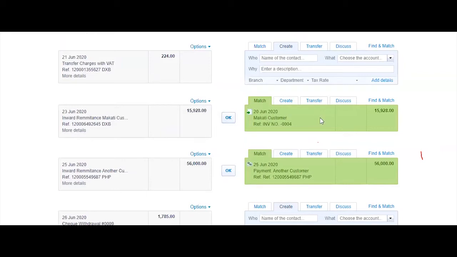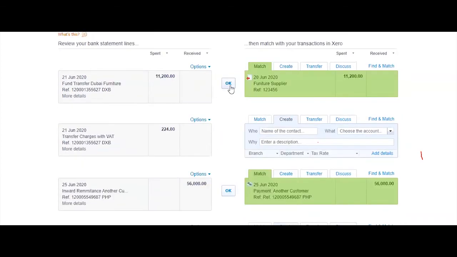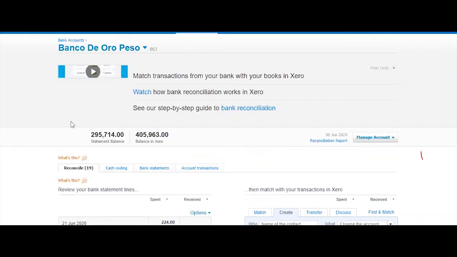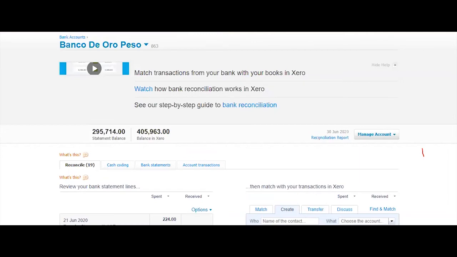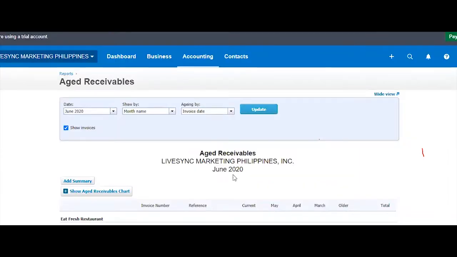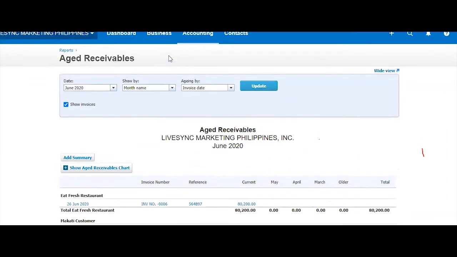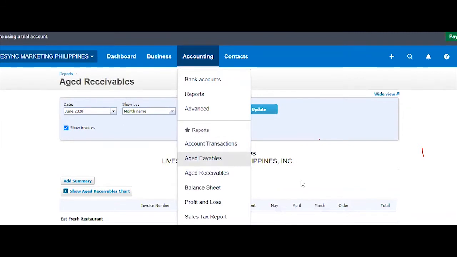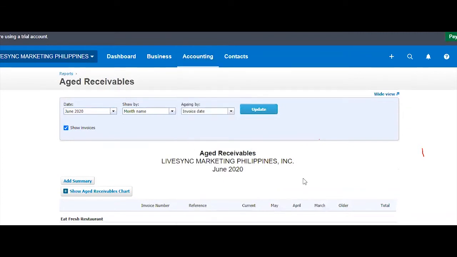Because if you have not made the payment here, your receivable is still high. So I'll click this OK as well. Then that payment also comes to that particular invoice, and this bill as well. Apply that payment. So now my aged payable, is this aged payable? No. My aged payable now gets reduced immediately as soon as I apply that particular payment directly to the bill.